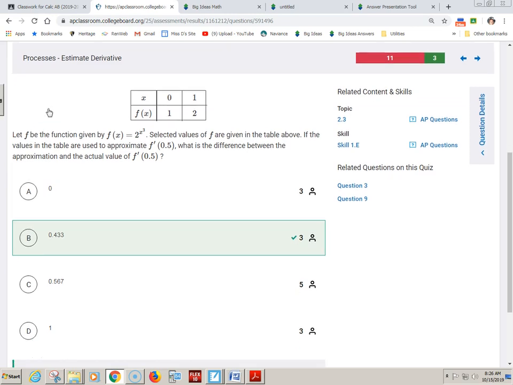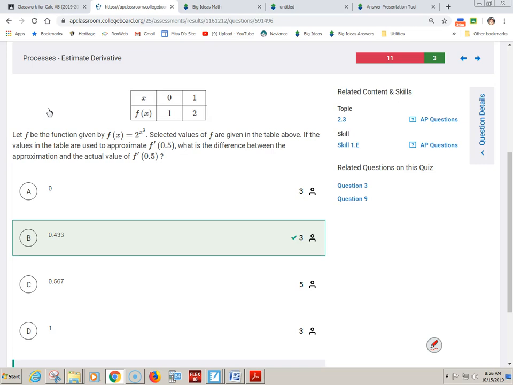And they gave us a b to the u. When you guys took the notes on b to the u, did I say it in the video? Yeah, the derivative of b to the u is b to the u, ln of b times u prime. Just in case you didn't have that memorized.